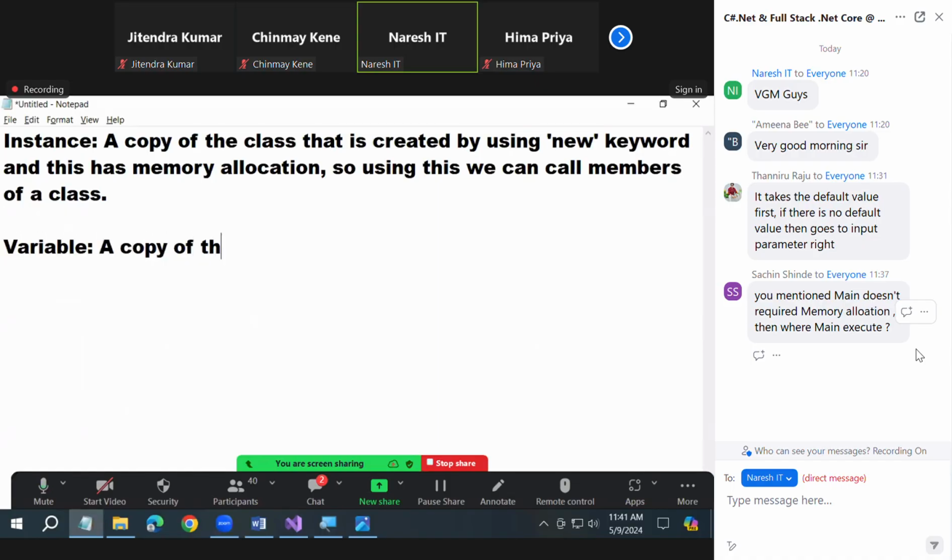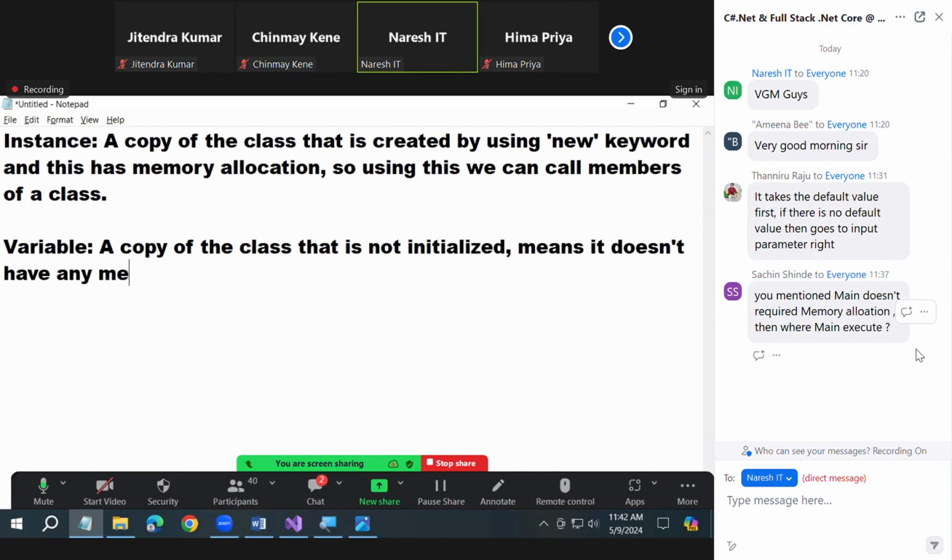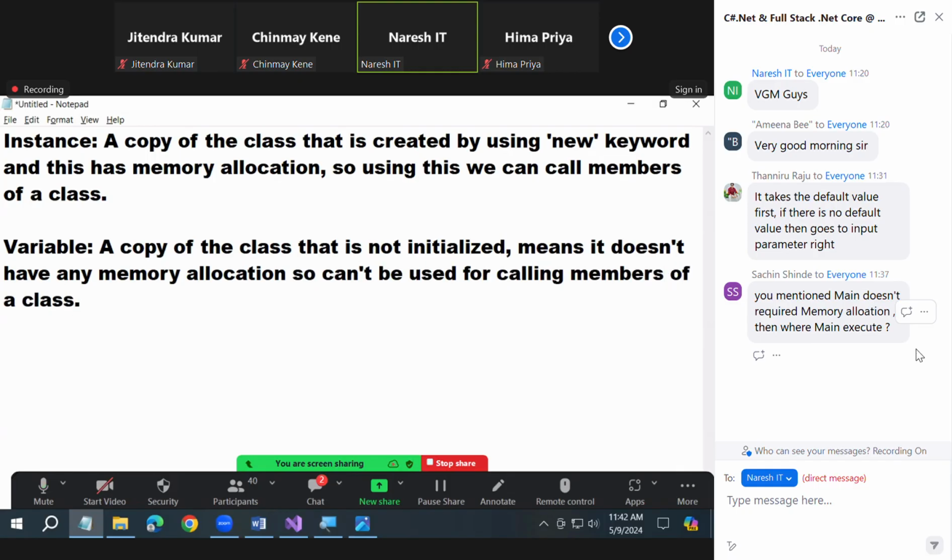A copy of a class that is not initialized, which means it doesn't have any memory allocation, so you cannot use it for calling the members. There is no memory allocation for it.